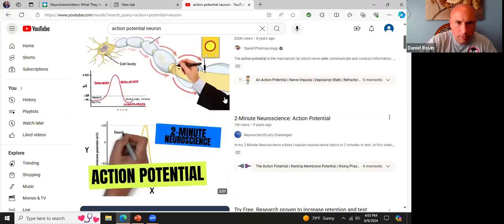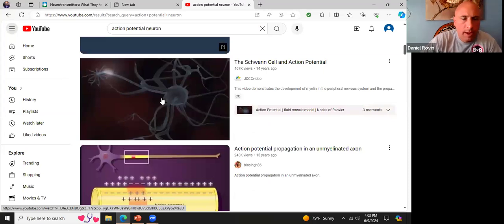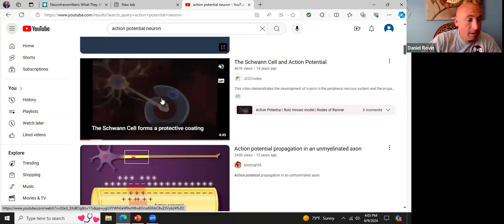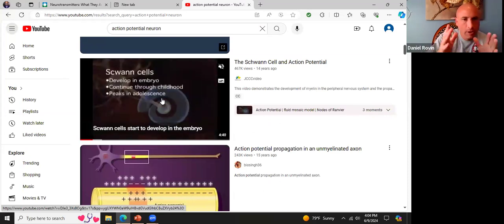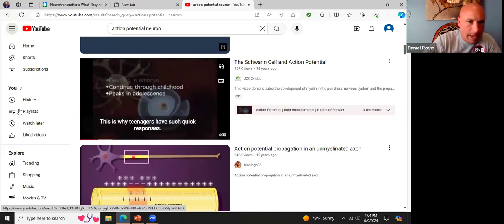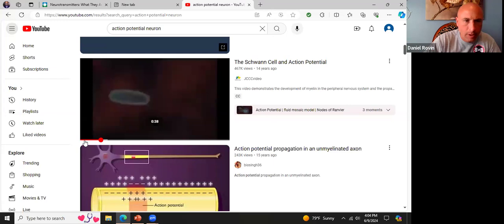Neuron action potential, a lot of people are drawing it. This is it. Okay, so again, she's going to show you the action potential and even myelin, the way it wraps around. When she shows the concentrated ion channels and the way she shows the sodium gates just trick and then open up, sodium will be green and Na plus as it floods in, potassium will be blue and K plus as it goes out, okay? So I think it's a really good video anyway.